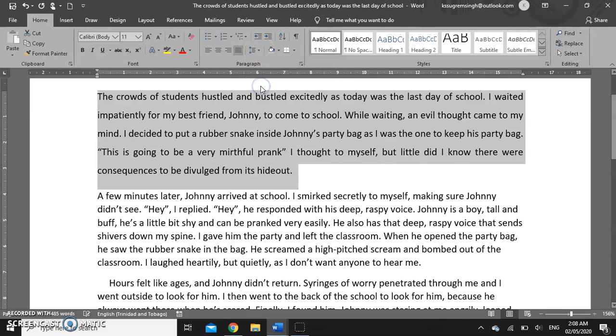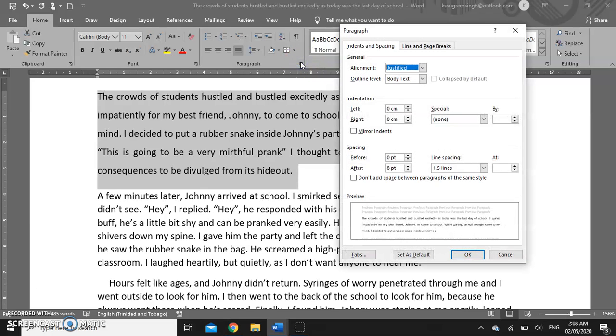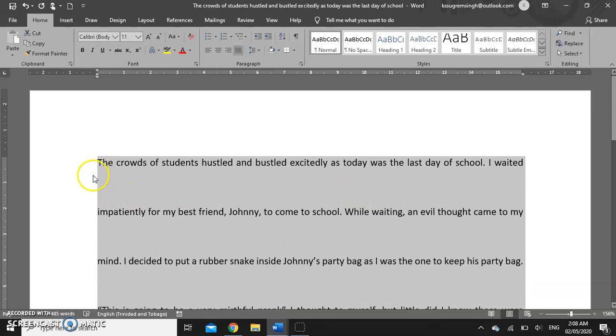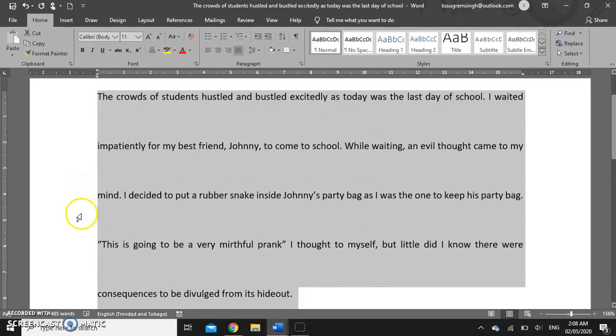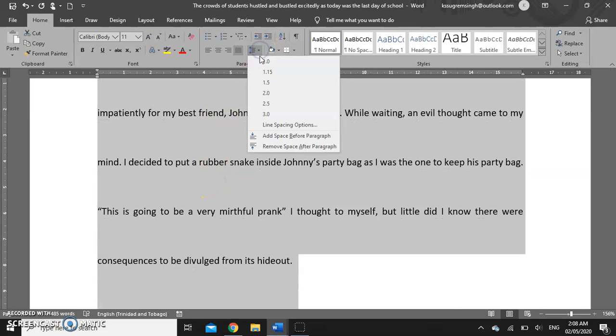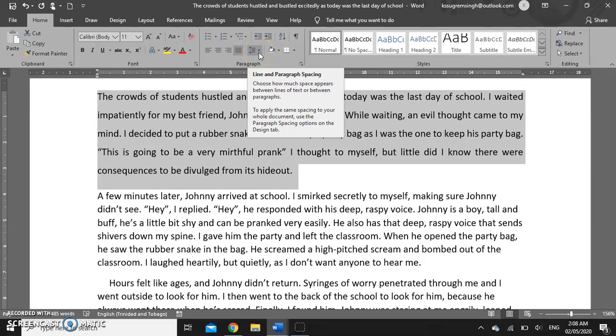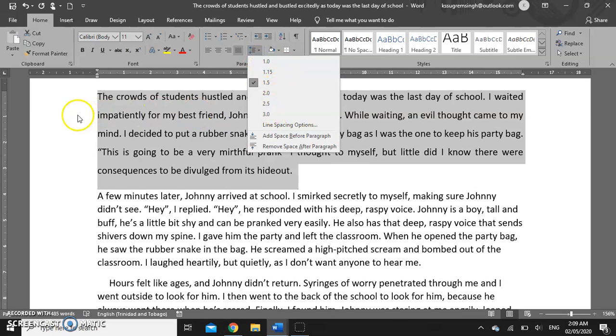I'm going to set 1.5 again. I can also set from the paragraph dialog box by choosing the drop down. If I wanted a number that was not listed, I can go to multiple and select, let's say 4. I can press enter or click on OK, and my first paragraph has been spaced out. 4 lines of space between each line in this paragraph. Again, I can set this back by simply choosing from the line spacing command, clicking on the drop down and selecting one of the options.